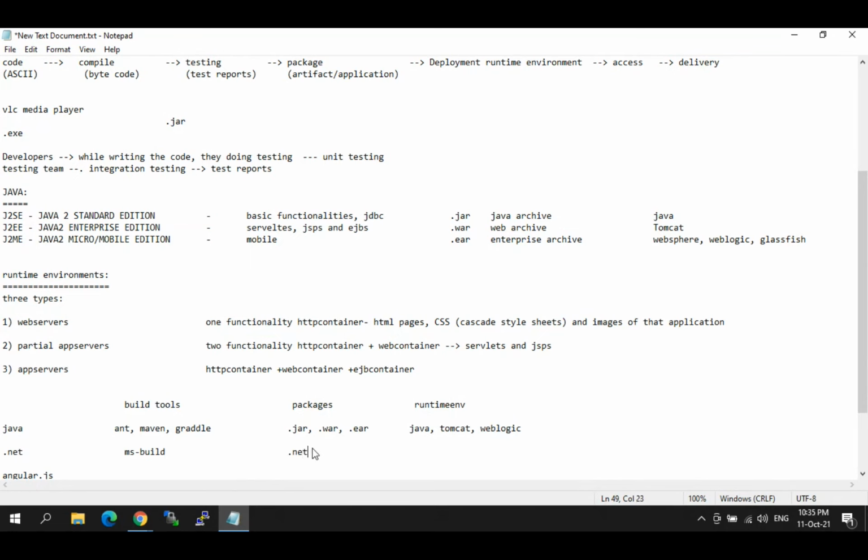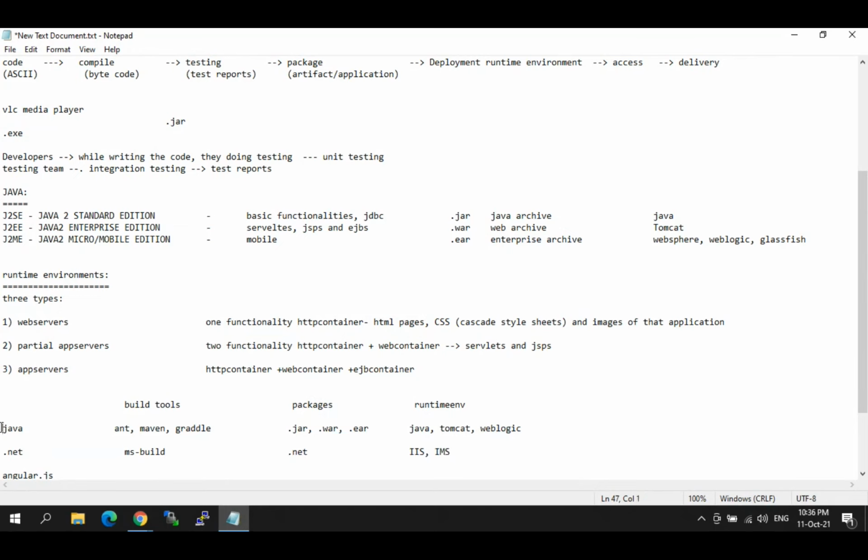And the runtime environment here is IIS, IMS, like that. These are the runtime environments we are using for the deployment of .NET based artifacts. IIS means, I think, Internet Information Services.